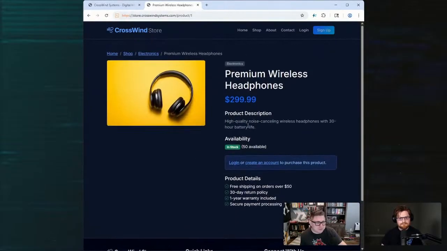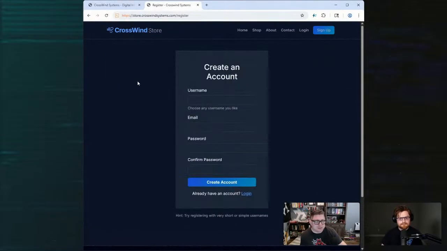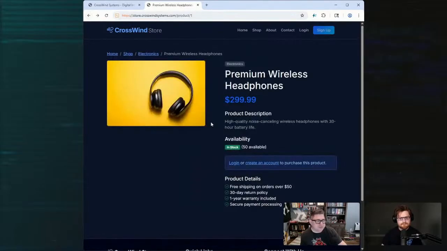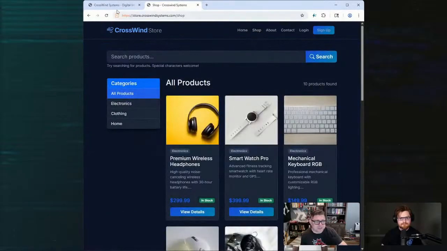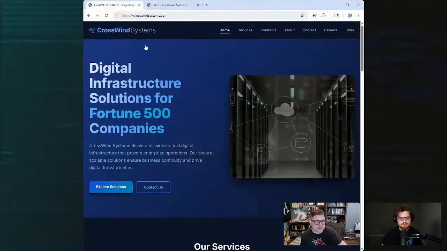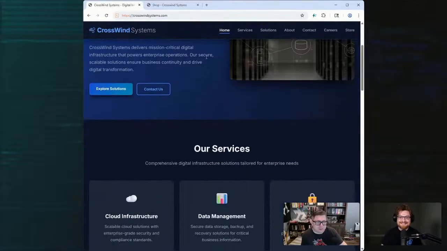You can go through, you can create an account, you can register an account. There's lots of little features here that you would come across really often in your web application testing journey, right? The types of things that you're going to encounter when you're doing those. So what we created is a few different sites here, tried to tie it all together with some types of branding and color schemes, and really make it as realistic as we could while still hiding a whole bunch of things.